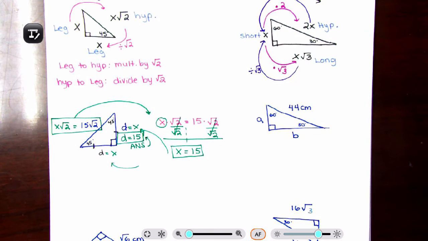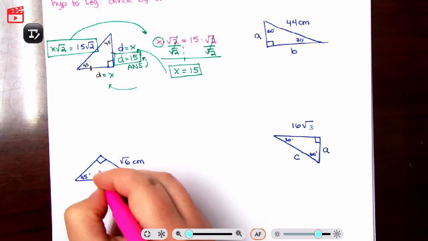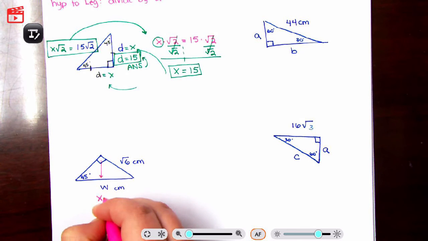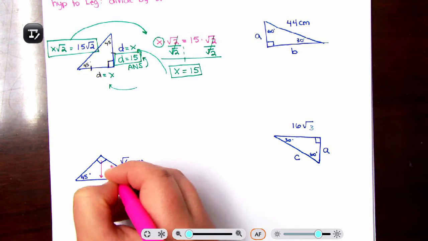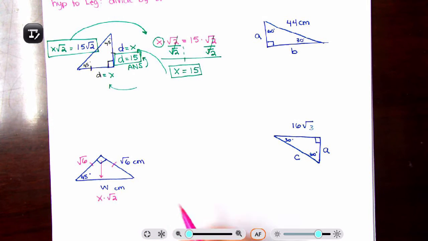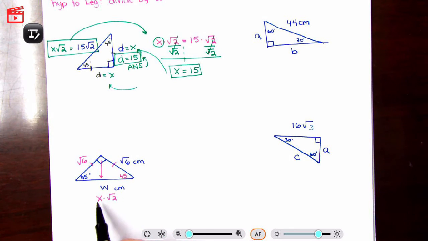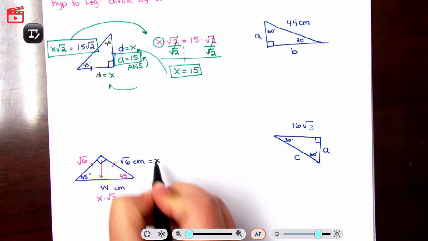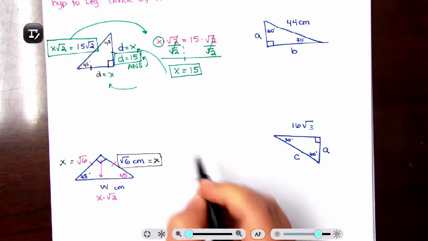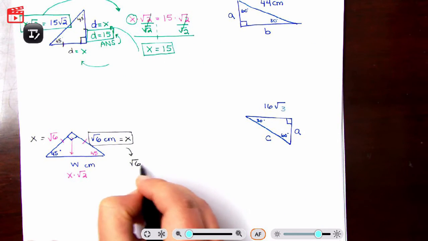Let's do another one with a 45, 45 before we move on to 30, 60, 90. Let's mark this up one more time. Across the street from your right angle is your hypotenuse. Your hypotenuse is x times square root of 2. That means these two sides are congruent. So if I have this square root of 6, this one is also square root of 6. That means this angle is also 45. Now, if we have x root 2 here, this means this is x. This means this is x. So here's my equation that I was referring to. Somewhere there always will end up being some sort of equation. So our equation is root 6 is equal to x.